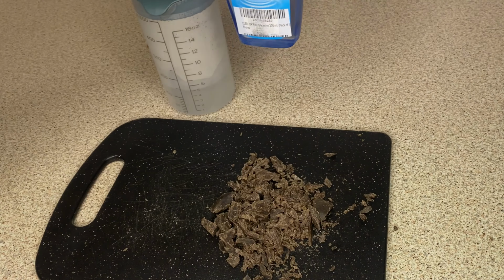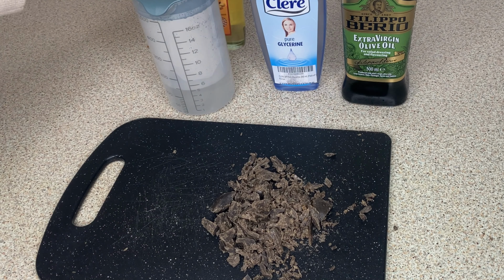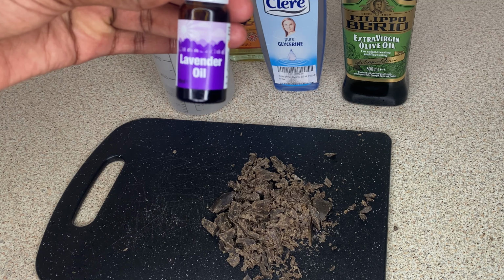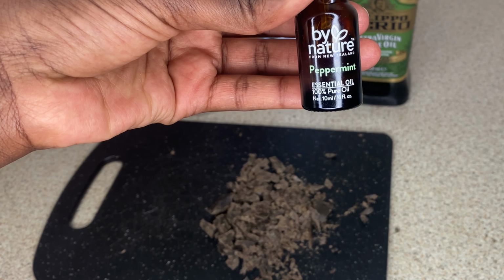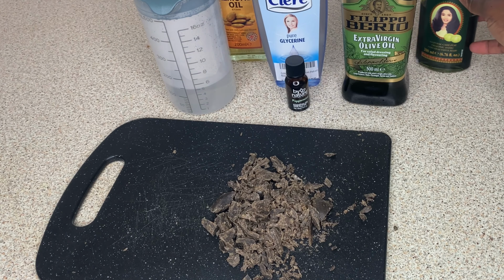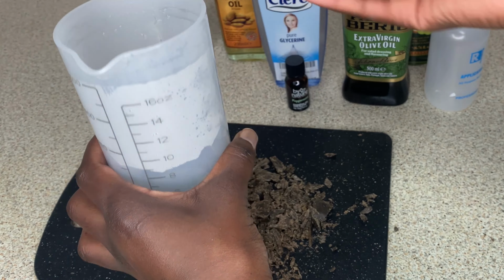Any other oil you're going to add depends on your hair needs. I'm going to add extra virgin olive oil, almond oil, neem oil, lavender oil and essential peppermint oil, and Alma oil. I'm going to talk about the importance of all these products you're adding in this mixture. And also you'll need a bottle applicator to help you while washing your hair.